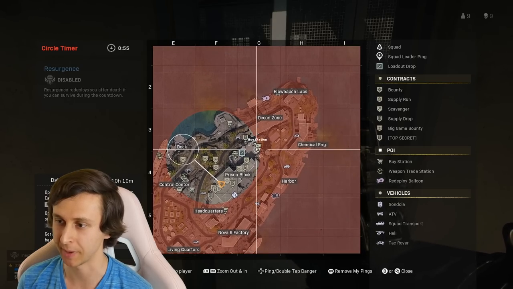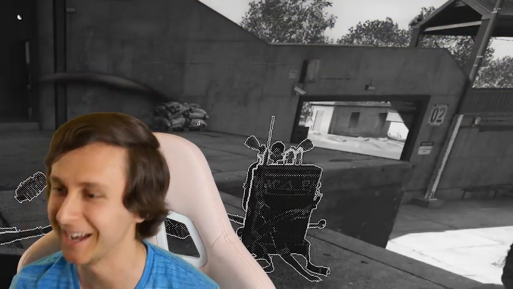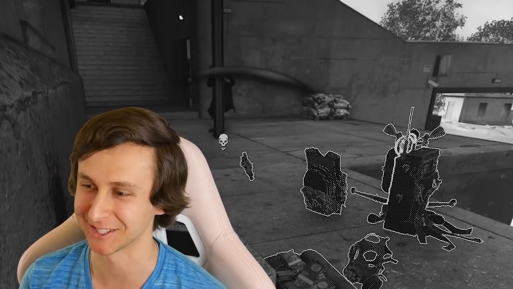God, I need armor plates pretty bad. I might go to that buy station. Great. Oh, great. I shouldn't have went for the buy station. That was stupid. That was very quick.